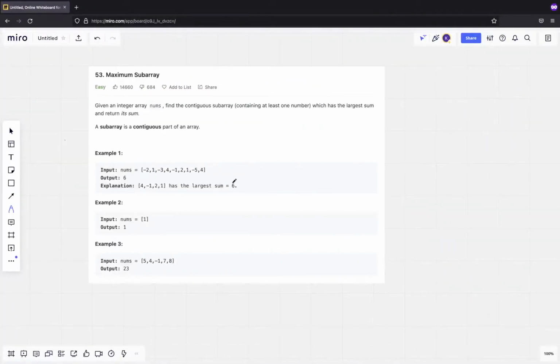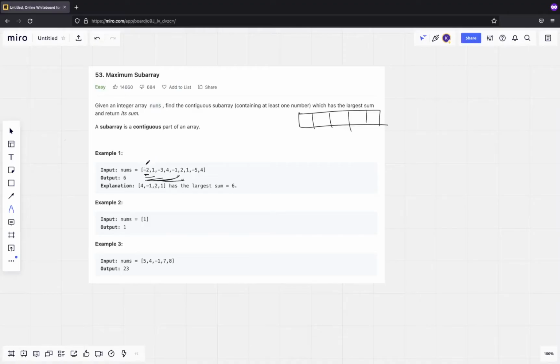The first idea that comes to our mind is to take all possible subarrays. Let me draw some array here. Let's say my answer starts from this position. What are the possible end positions? It could be this element itself, or the next element, or -3, or 4, or -1. I can keep going for all the elements.